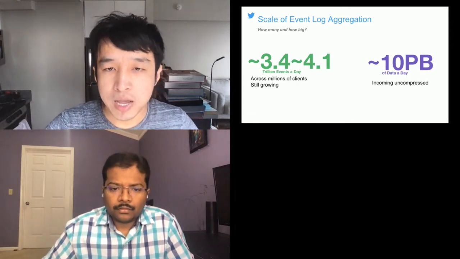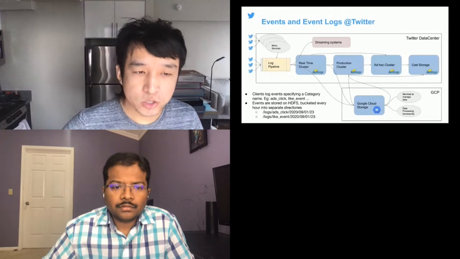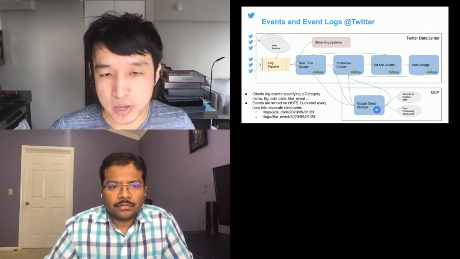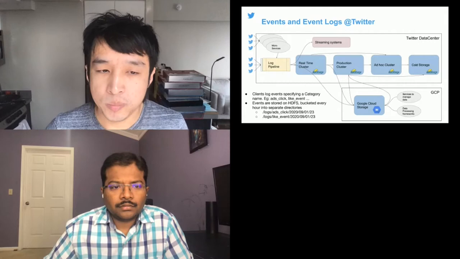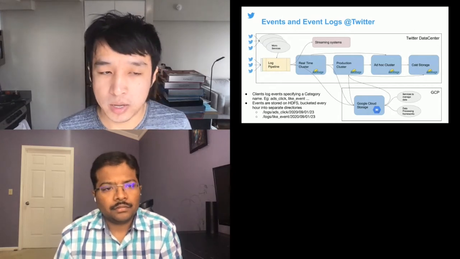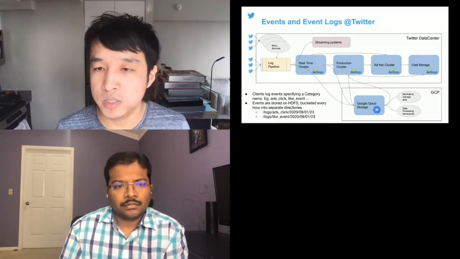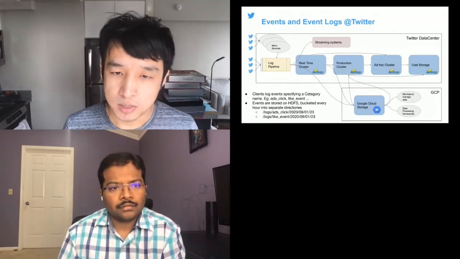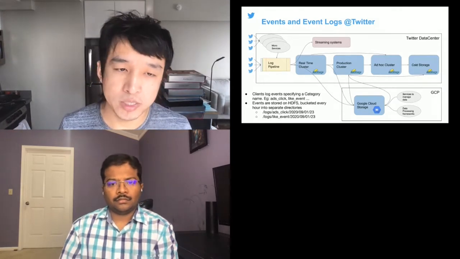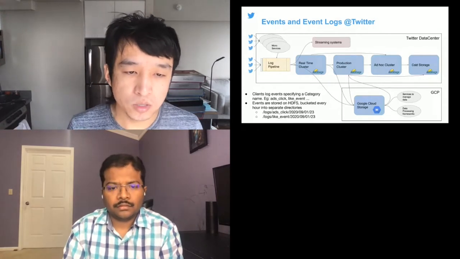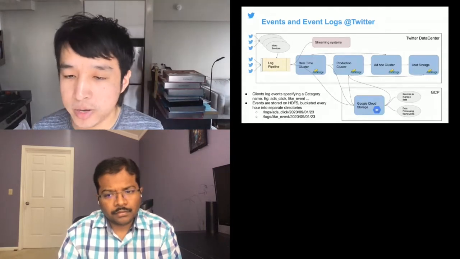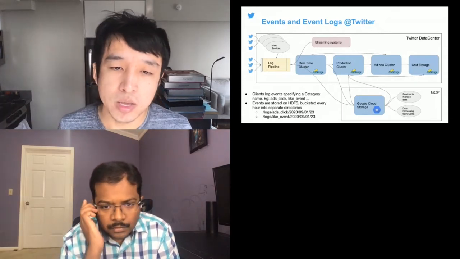So what is the architecture like? Just for some people who are not familiar with the log ingestion system, by event here we mean something like click info and tweet event info. We collect them and put them in Thrift format or JSON format or protocol buffer format. Then we send the data to our log pipeline, and the goal of the log pipeline is to deliver the data to HDFS in hourly format. The data is organized by log categories. The log category is the equivalent concept of a topic in other systems.